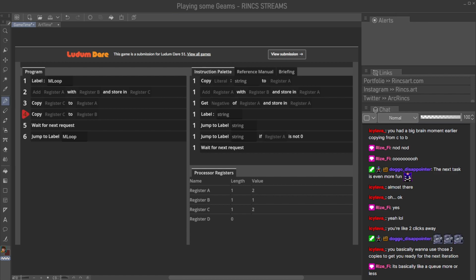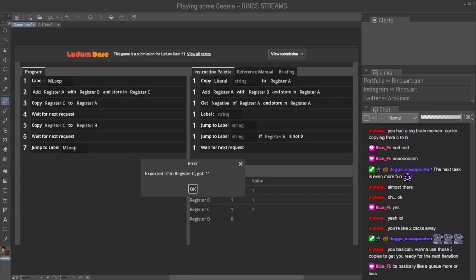But if I put in wait for request, it pauses, right? It doesn't loop it. And it doesn't really, yeah.